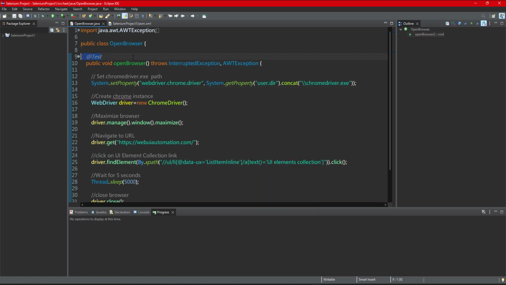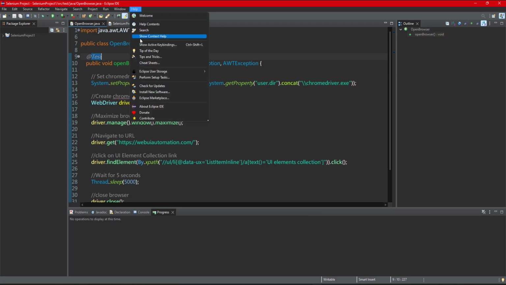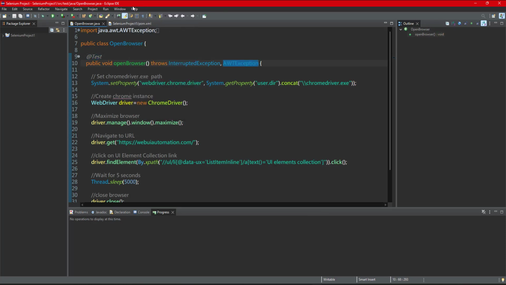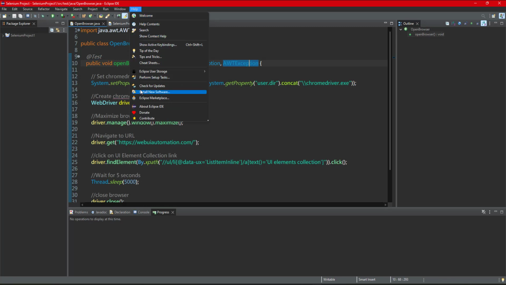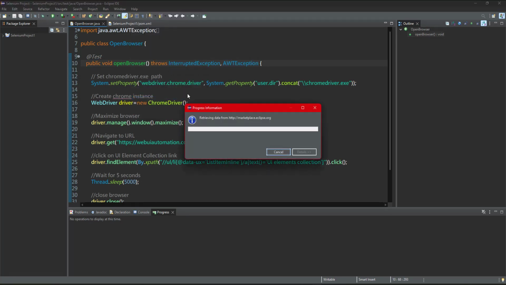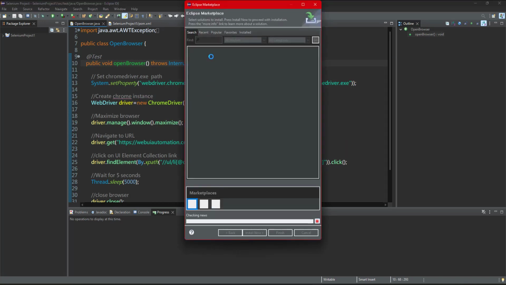I'm still not getting this option. So we can do one more thing: in Eclipse we can configure TestNG. You can go to Help, Eclipse Marketplace, and here we need to install the TestNG plugin, because currently our Eclipse doesn't have the TestNG plugin, and that's the reason, even after using the JDK, I'm not able to see the Run As TestNG option.